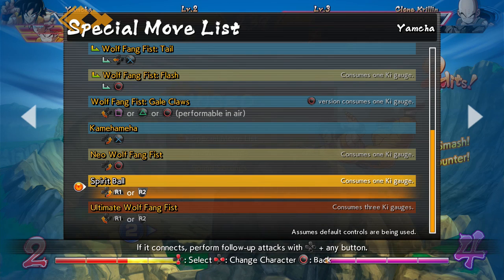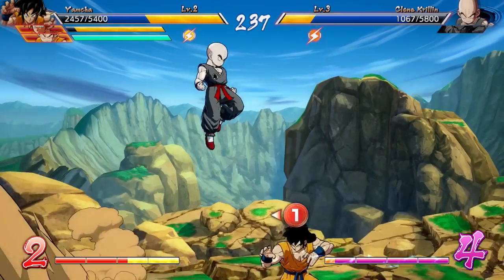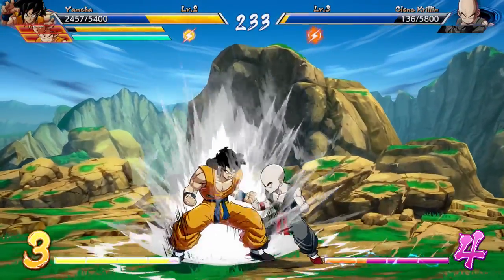The Spirit Ball will be up in R1, opposite direction. Okay. It's just like, what's the difference then between, he says Neo. No, that didn't work. Maybe we'll just try the Neo for right now. Get the 3 gauges.